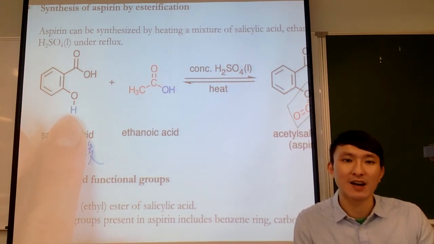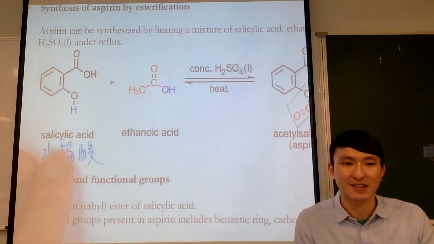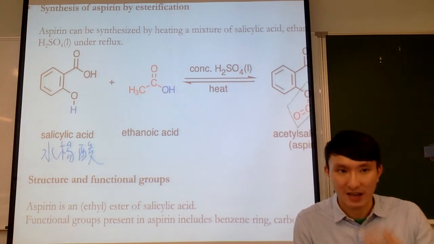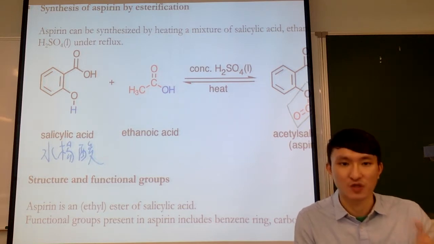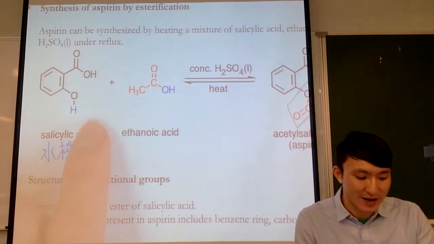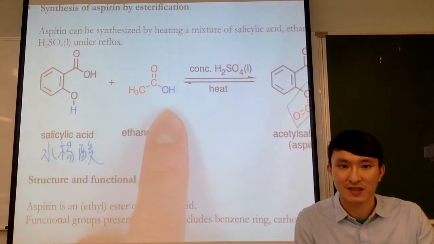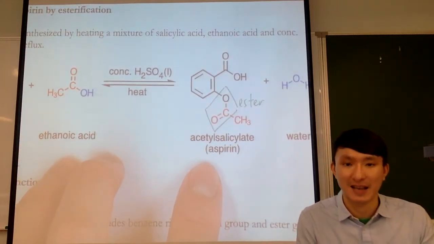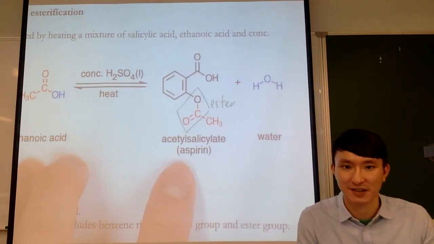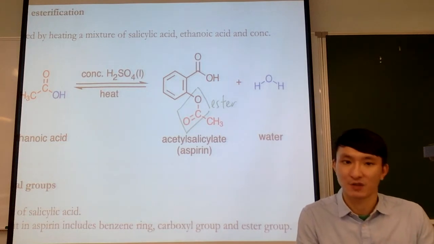So this salicylic acid is quite acidic by itself. If we consume too much, then we have serious problems with our gastrointestinal system. So that's why a scientist tried to reduce the acidity by reacting the phenyl group with the ethanoic acid. So in other words, this aspirin molecule is less acidic. Okay, less acidic. So that's the reason why they have to do this.